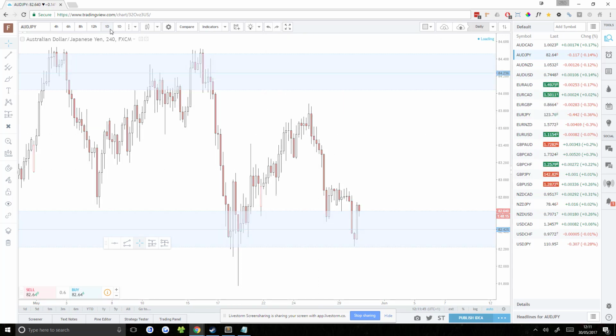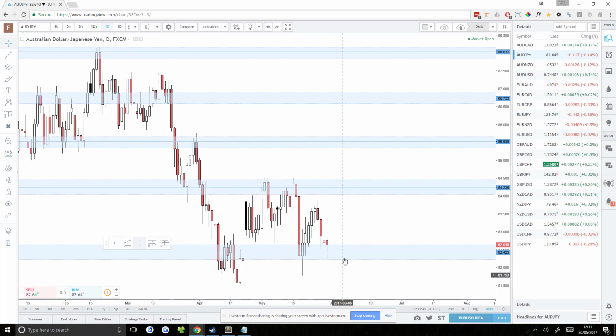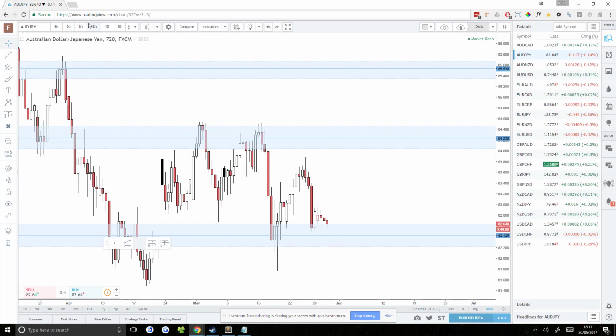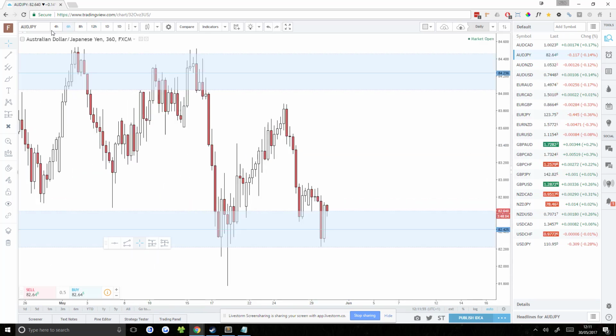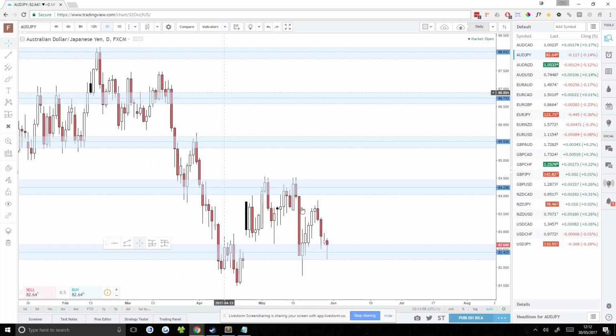All right, so AUDJPY, what's going on with AUDJPY? AUDJPY is actually stalling on top of this support area. Unfortunately, this candle where it stalled is quite huge. So as far as trades go, it'd be a bit tough to enter an actual trade here. Yeah, so there's nothing I would actually want to trade here on AUDJPY.